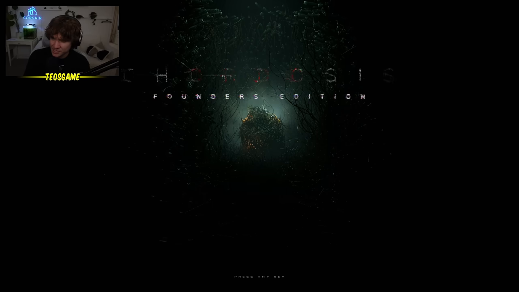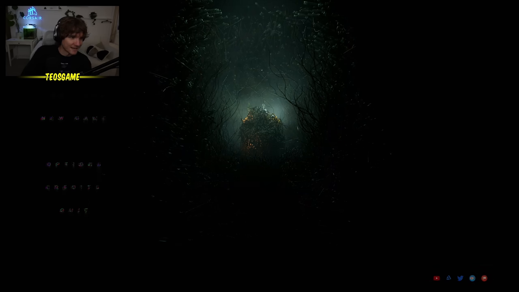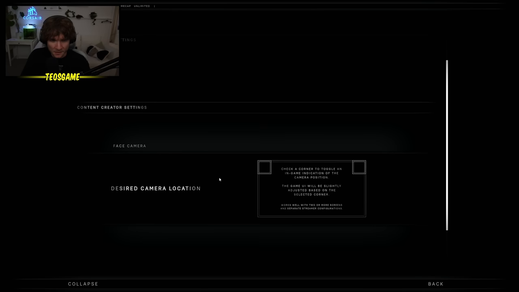Yeah, there's been so many shit menus recently. This is really, oh, this is great. Let's go in here. Oh, yeah. No, that's nice. Love the font here, honestly. Options. Nice. Clean. Oh, content creator settings. What do we got?